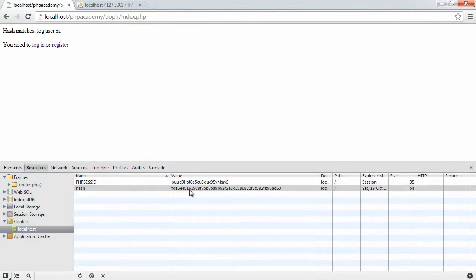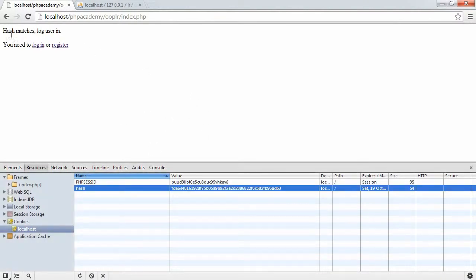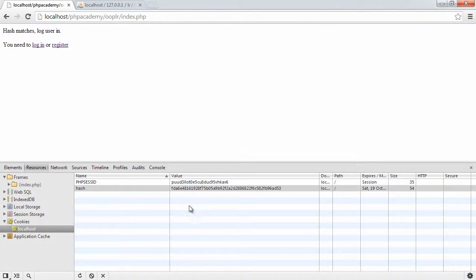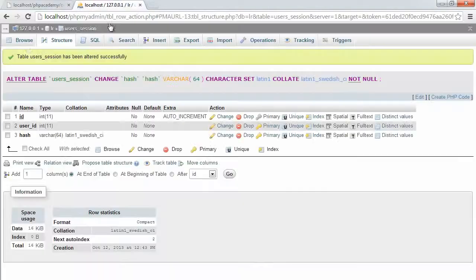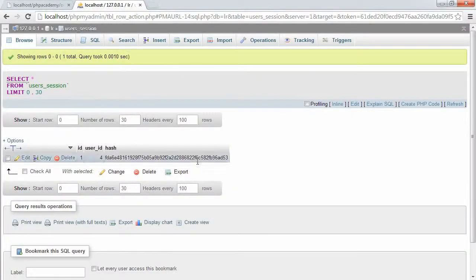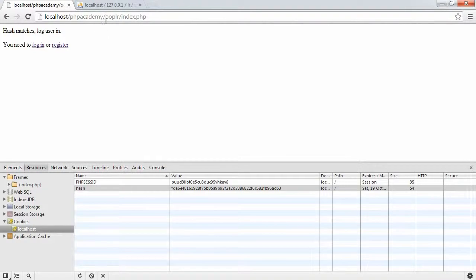But if I were to modify this, you can in Firebug. If you're using Firefox, then we can modify this. But that's the point, really, that an attacker is never going to know if they want to log in as a particular user. They're never going to know what the hash is in the database. Security on this front can always be improved, but for now we're storing this hash, which does match the hash in the database here, and then we can log the user in.